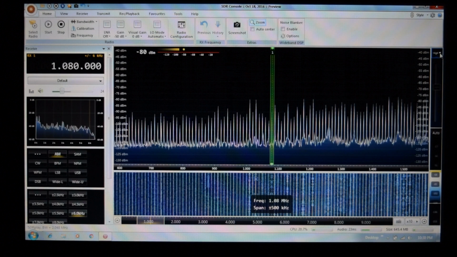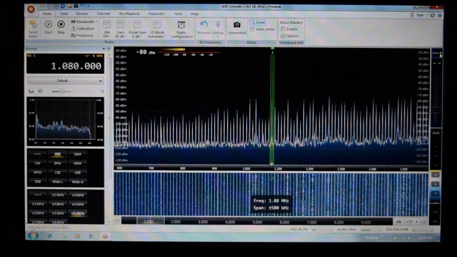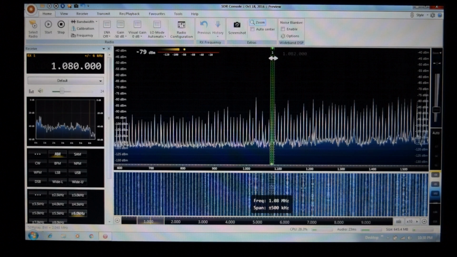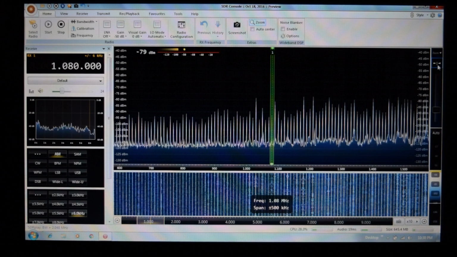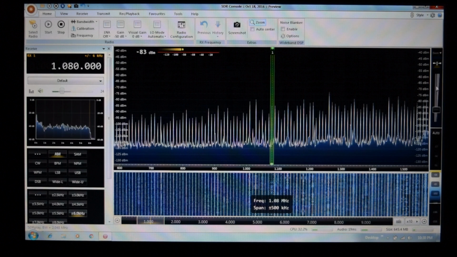Clicking on this changes it to various modes, but I want zoom at the moment. When on zoom, this particular button will center the display on the frequency that's tuned over here. Now, I've previously done that, so clicking on that isn't going to change anything at the moment.